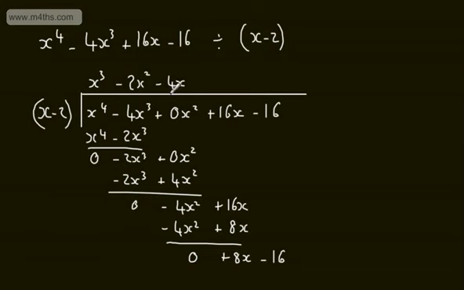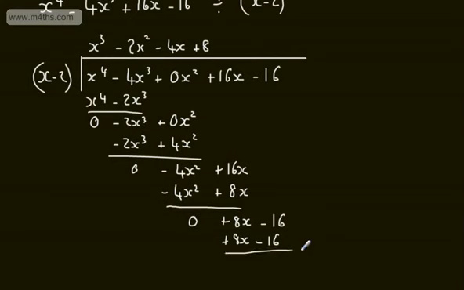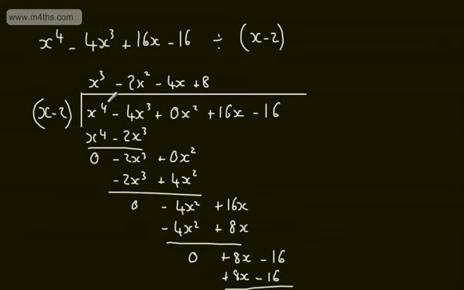X is into 8x, we'll go plus 8 times, and then we'll multiply down, we'll have plus 8x minus 16. So when we subtract away, we can see now that there is a remainder of 0. So we can say now that the polynomial here, x to the fourth minus 4x cubed plus 16x minus 16, is exactly divisible by the factor now of x minus 2. Or if we set this to 0, we could say that 2 was the solution.